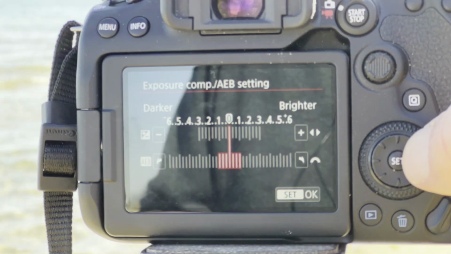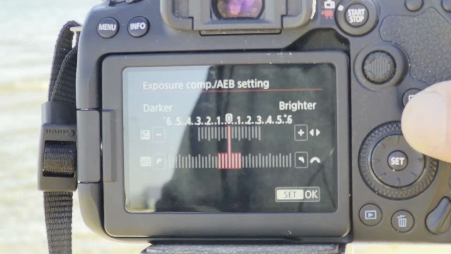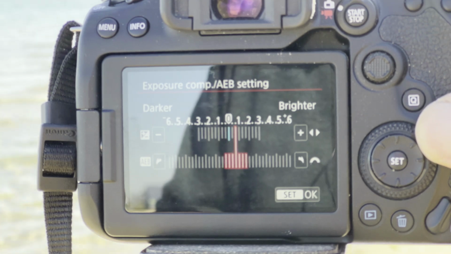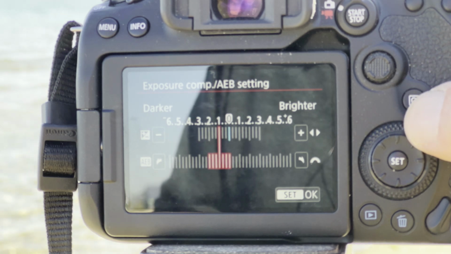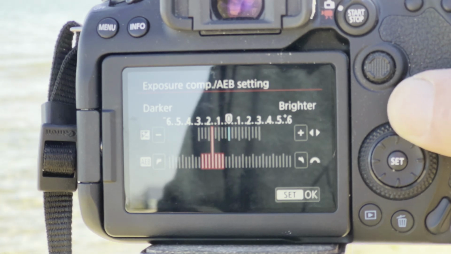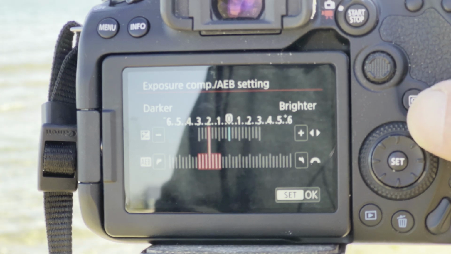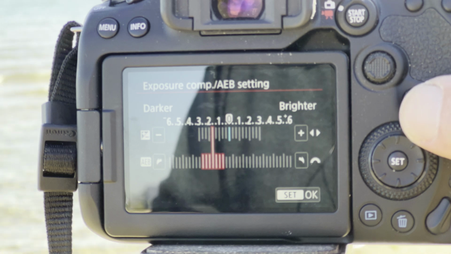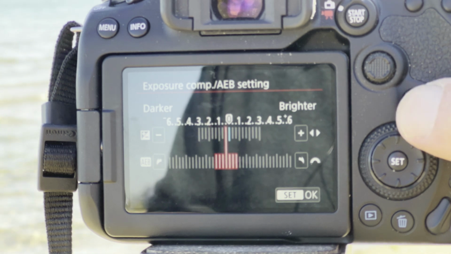Now, one of the things you can do also, the default setting again is, you see how it's all centered. So you can actually shift, see how I'm rotating the dial? By rotating that dial, I can move the whole scale so that all the bracketed exposures are above or minus, or an extra one plus or minus.